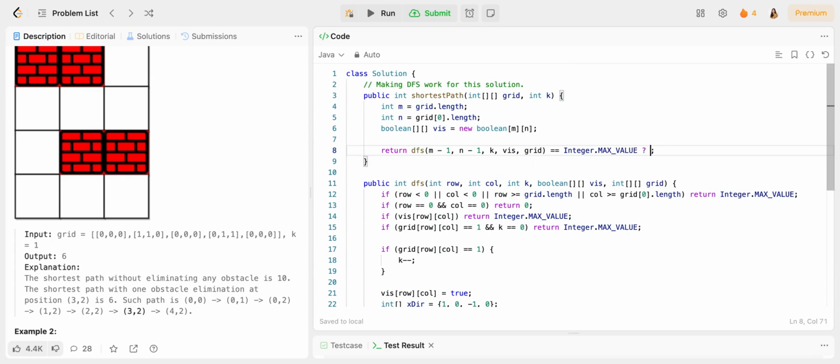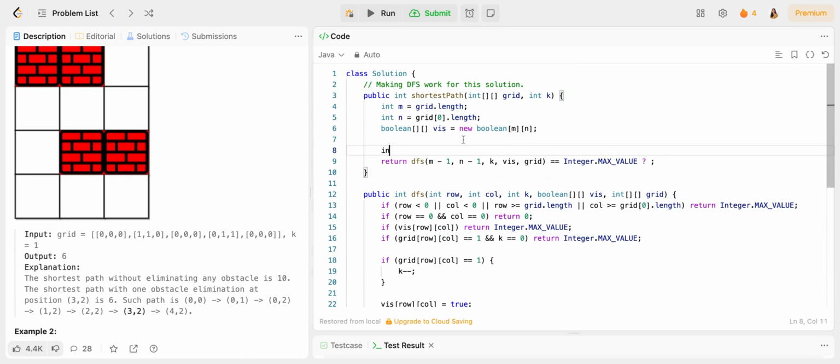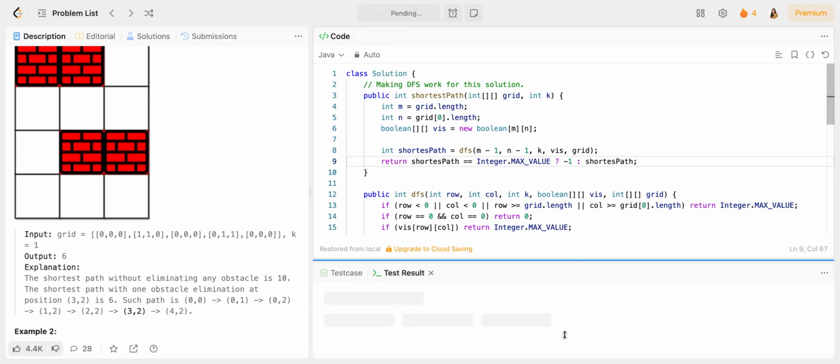Just return, sorry, I say shortest path will be this answer. Okay, we are saying if shortest path is equal to the maximum number, return minus 1, otherwise the shortest path. Let's see if it will work or not.